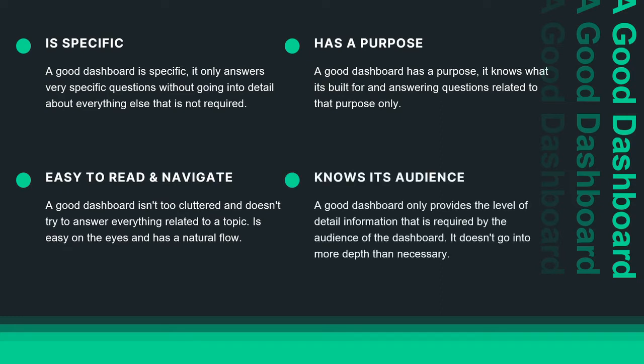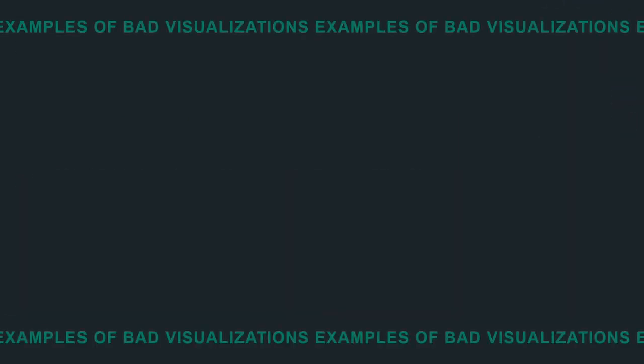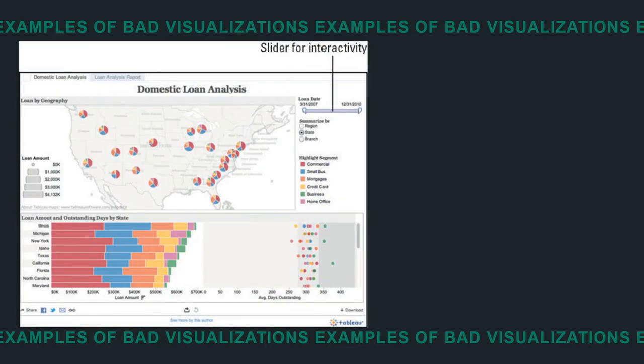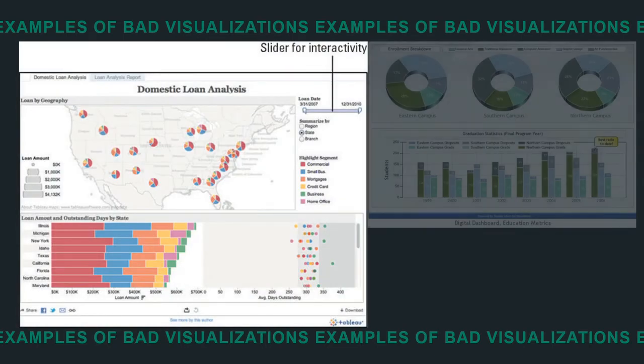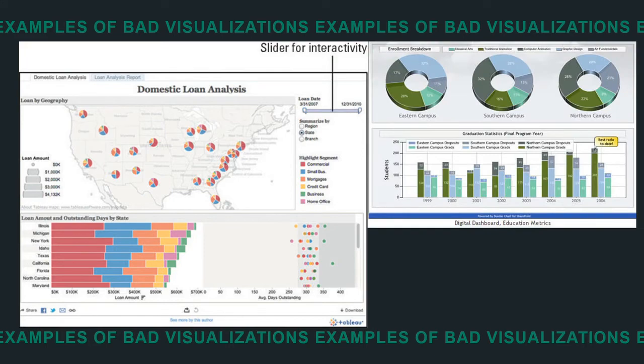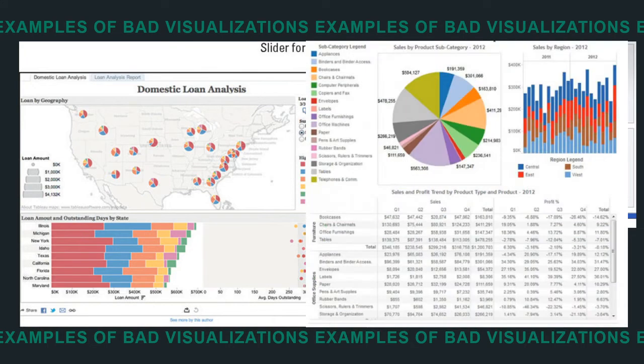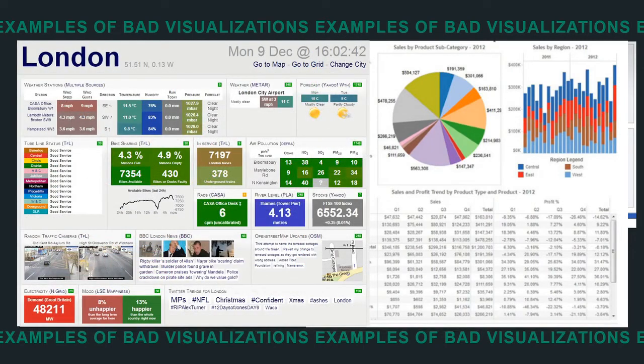Finally, a good dashboard knows its audience. It only provides the level of detail required by its audience and doesn't try to go into more depth than is necessary. Let me now show you a few examples of bad dashboards. You'll notice a common theme among these. These are either too cluttered, hard to read and understand, or are just hideous to look at. Just by looking at them, you'll not be able to make out why they were built and what is their purpose.